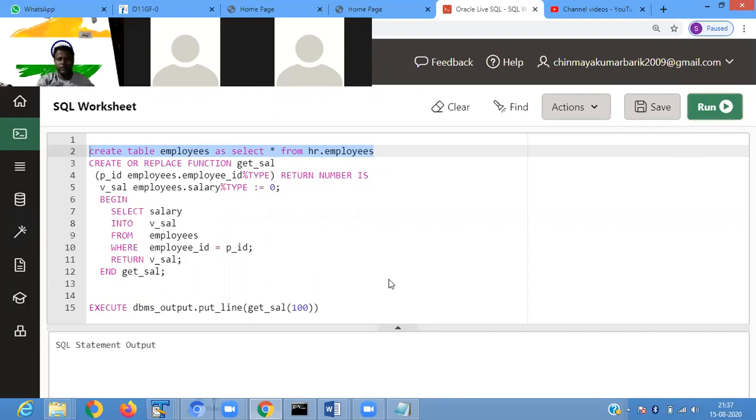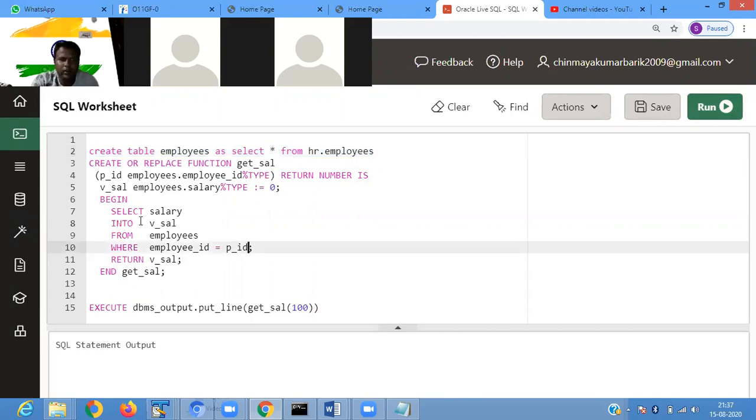Okay, so I'm creating a table. Then create or replace function get_salary. I'm creating a function.